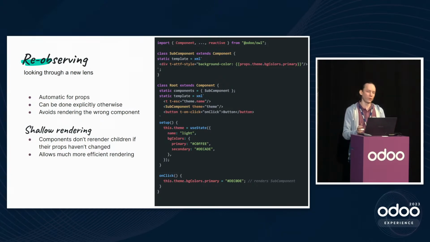And if for some reason you are on a tablet in portrait mode and at some point you decide, well, I want to put it in landscape mode, the value of, well, is this a small UI or not will change in this shared reactive object, but only the components that render differently on mobile and on desktop will re-render. And so you get these really, really efficient partial updates of the UI.